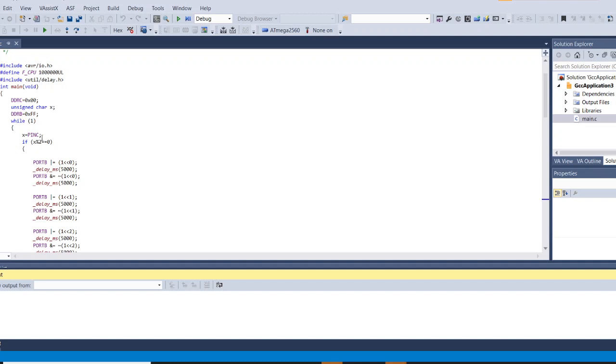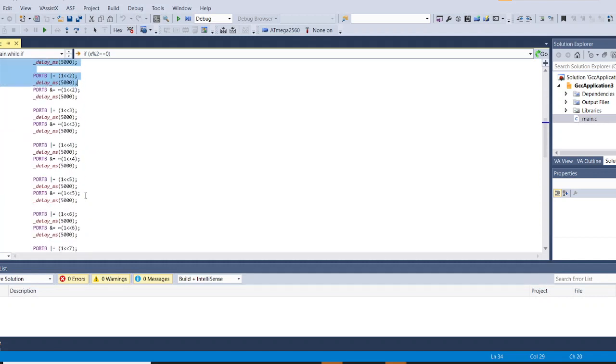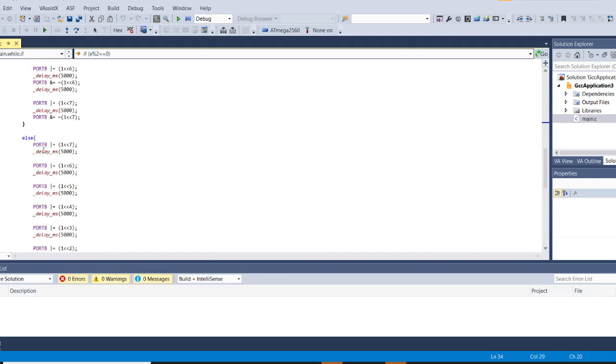So x modulo 2 is computed, and if it is equal to 0, which means it is divisible by 2 and does not have any remainder, then this whole code will be implemented. Each of its bits will toggle on and off for some time before moving forward to the next bit. Otherwise, if it is not equal to 0, then it will follow the same pattern but in the opposite direction.